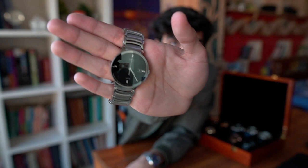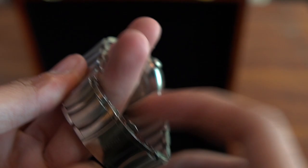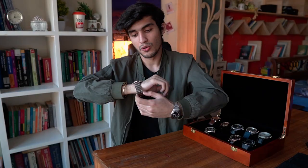We have reached the final watch of the collection, and I saved the best one for last. This is a Rado Centrix Jubilee with eight diamonds. This is a very special watch — I've had it for about two years and I absolutely love it; it means a lot to me. The material used is stainless steel for both the case and bracelet. The case size is 38 millimeters, which is a good size for every wrist size. The dial is black, very simple and elegant — it goes with everything. It has a date function and diamonds at the 12, 6, 9, and 3 o'clock positions which look beautiful and have an amazing shine. It's an automatic movement with a 38-hour power reserve. It also has sapphire glass, so it is very scratch resistant. The watch is absolutely beautiful and it looks beautiful on the wrist — it goes with every outfit.